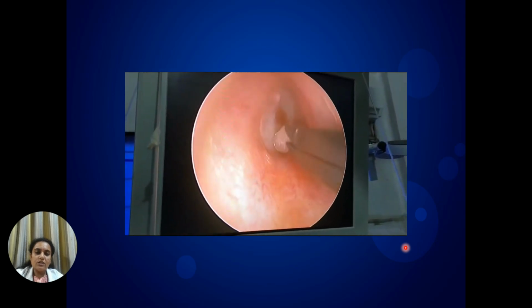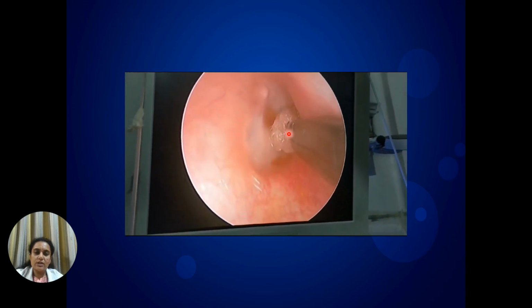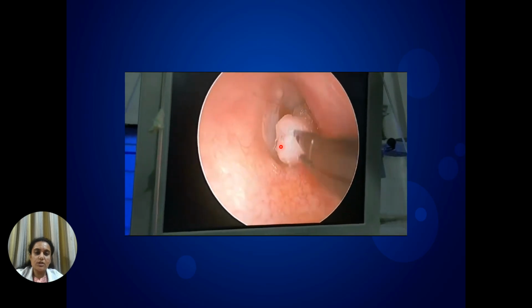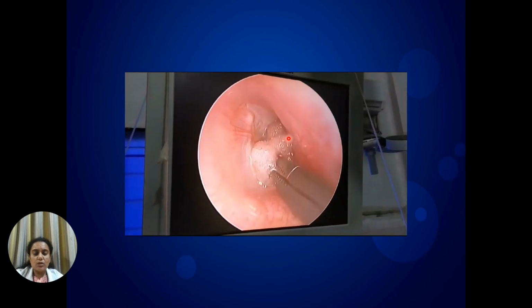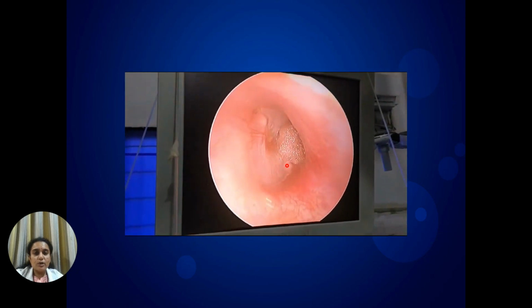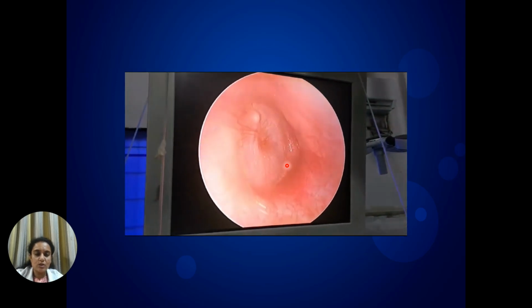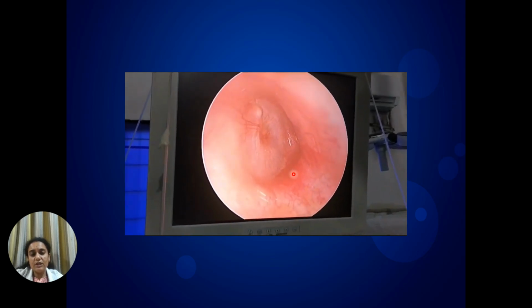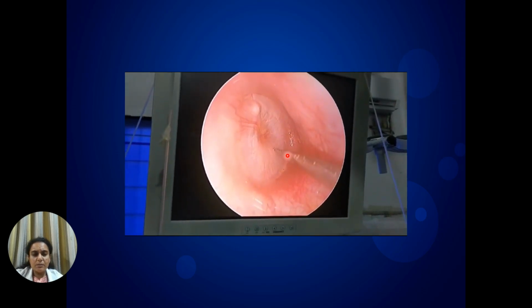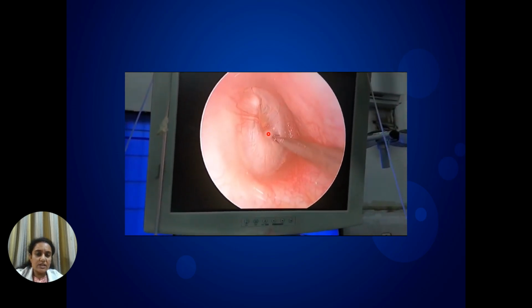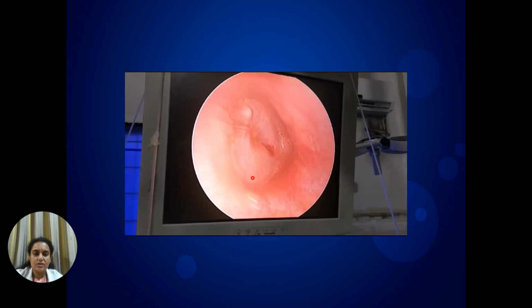Initially, under sedation, we have to take a small cotton pledget soaked in 4% xylocaine solution over the tympanic membrane. This is local infiltration. This video is showing myringotomy for otitis media with effusion. It is not for ASOM. So here we'll see that we take a micro ear instrument. We can take a myringotomy knife or a simple straight pick and give a, here we are seeing a radial incision. Whereas in ASOM, we usually give like this, a curvilinear incision.